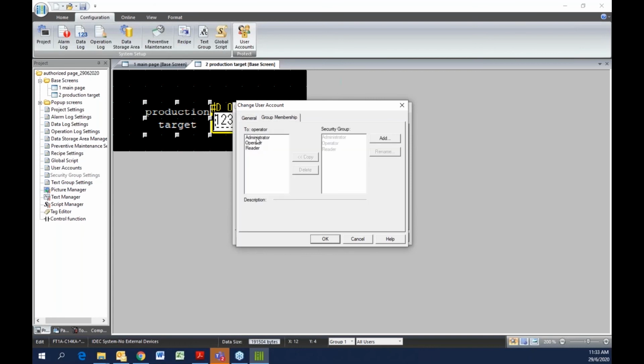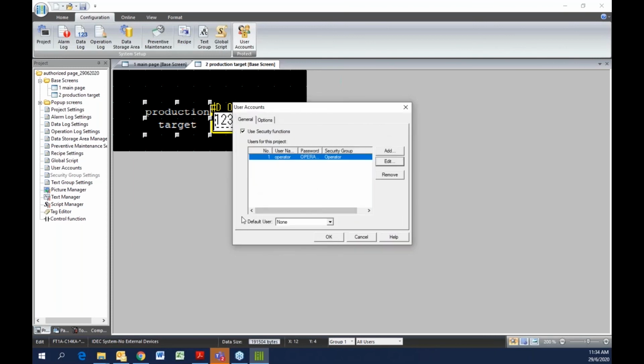The group member, this operator belongs to operator only, so we simply remove those which are unnecessary. We set this default user as operator, which means that every time you power up the system, the touchscreen will run as operator.